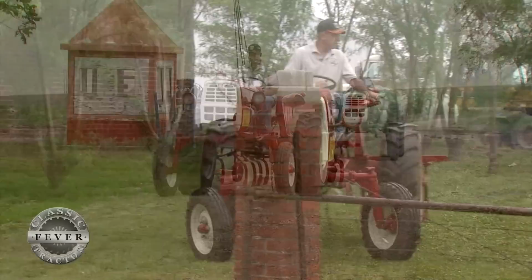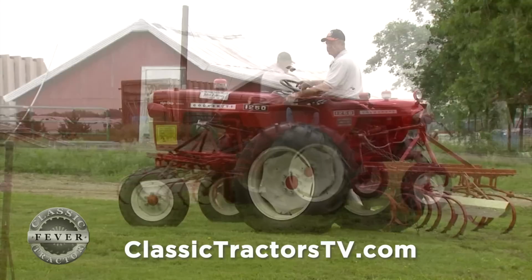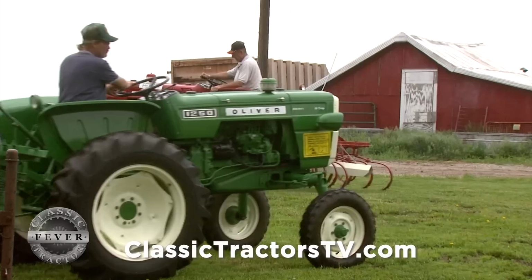I just thought it was unique to have a red Cockshutt, you know, but still being in the Oliver family. People here in Nebraska, they don't believe that that's an Oliver. That's something that I just repainted. I'm back to the original as much as I can.